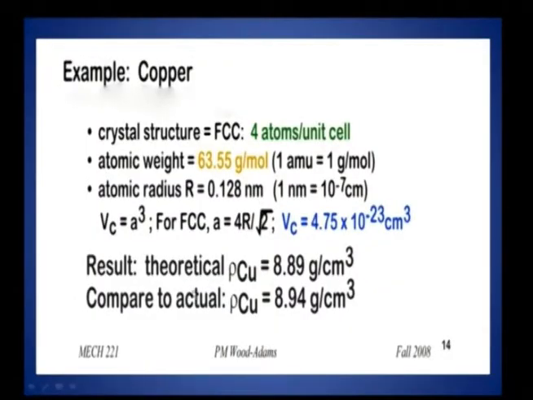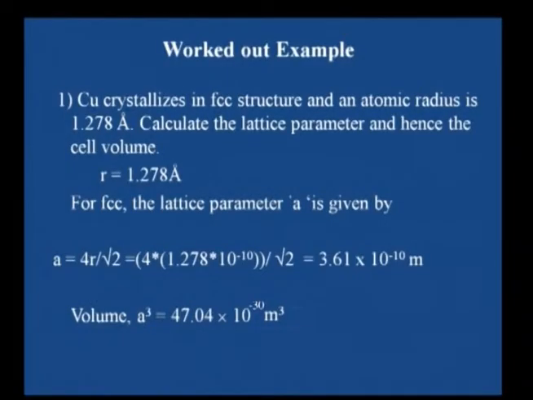Now, this is a very general formula which can be applied to any crystal. We will move on to yet another simple problem. That is what we have been talking about, the theoretical density and the actual value, all these things are given once again for copper. We will move on to estimate the lattice parameter. It is a worked out example, the lattice parameter of copper again.